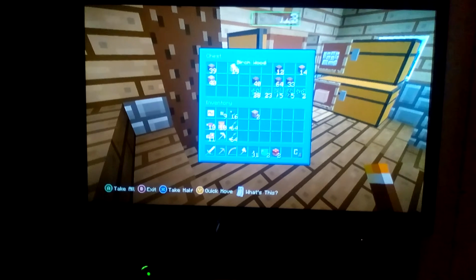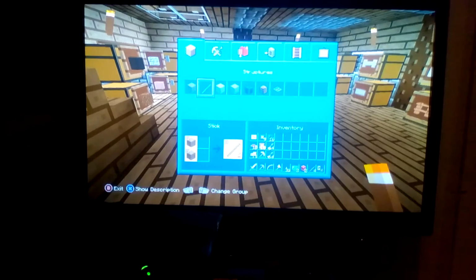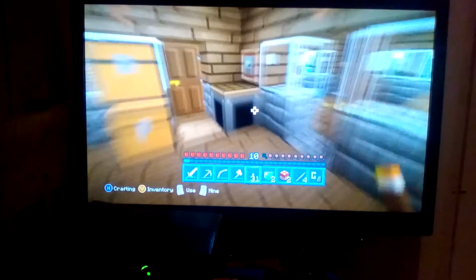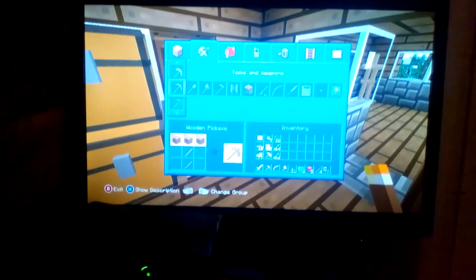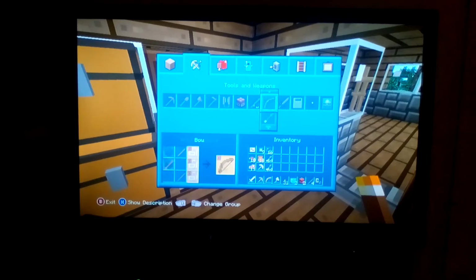Alright, so that spruce wood, dark oak planks, blah blah blah. I'm going to go into my crafting table, create a diamond sword. Holy crap. I just killed a pig in one hit with the diamond sword. What the heck?